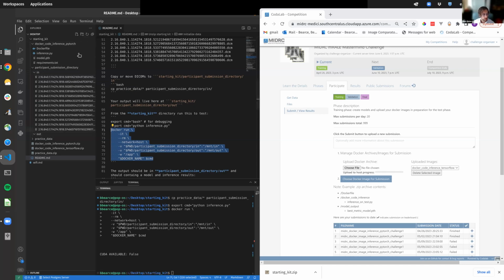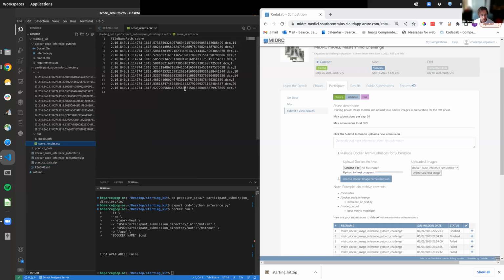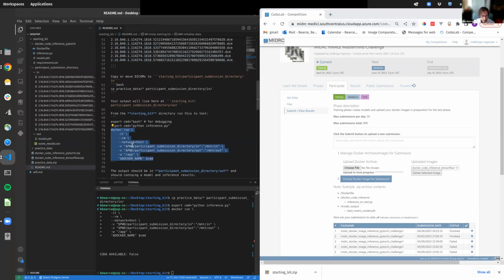So what it should have done is copied out your model, which we want, and also copied out the mRALE score results by DICOM with this header. So this is the expected output. So basically that's what's going to happen behind the scenes when you make a submission over here. And so this is a way for you to practice that workflow. Finally, you'll notice I printed CUDA available false because right now we're in the training phase, which is a practice phase, and we're just using CPUs.